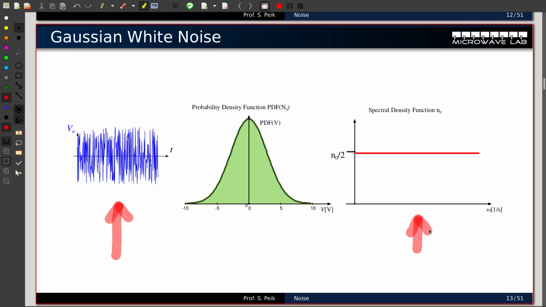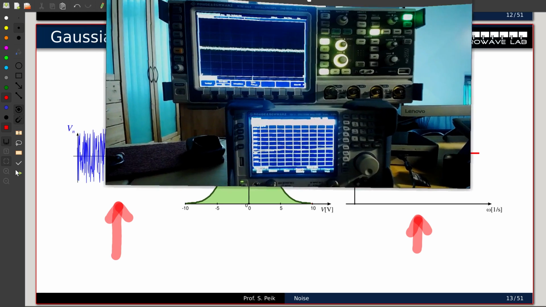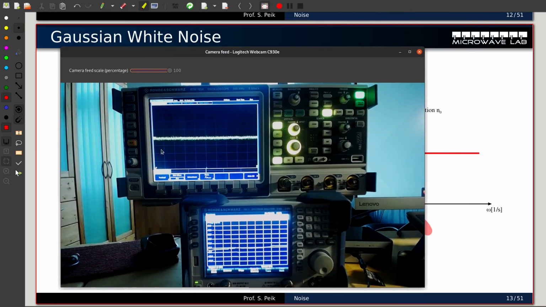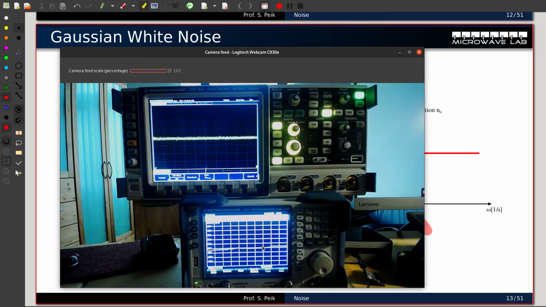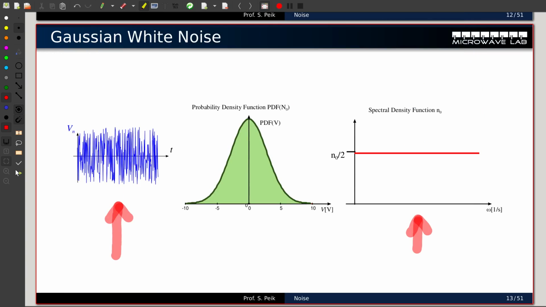So when looking at our lab test again, here you see the up and down of the time series, and here I averaged a bit. You see basically a straight line, and this straight line is the frequency domain response of my noise signal. It's very surprising, but over in the frequency domain, my time domain noise signal is just a straight line.